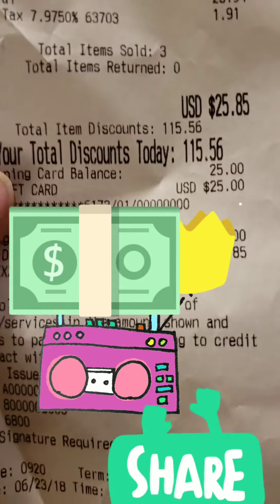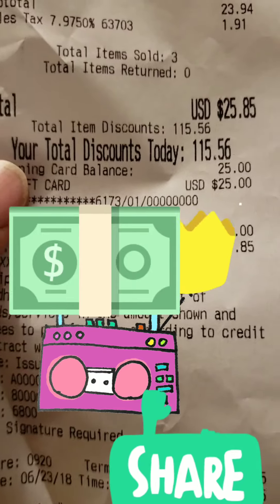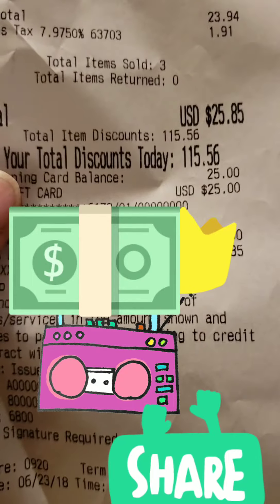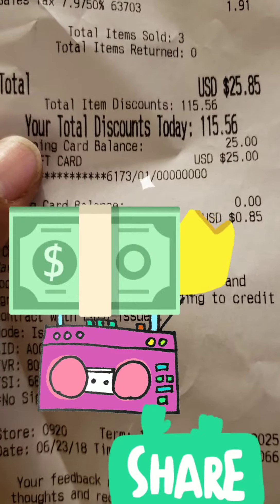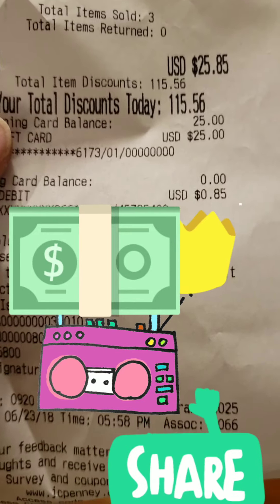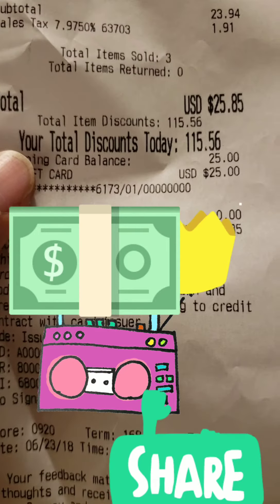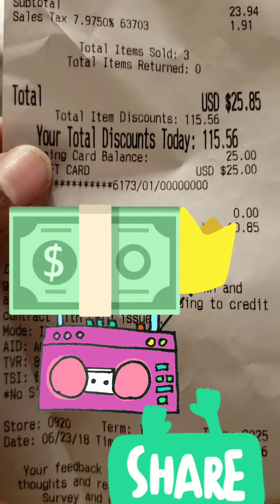That's a wrap — got everything for $25.85. It really was $23 except I got that polo which was an extra two dollars, so I got two shirts and one pair of pants for about $25. Not including tax, with tax it was $23.94. Proof that you don't have to break the bank to look nice.